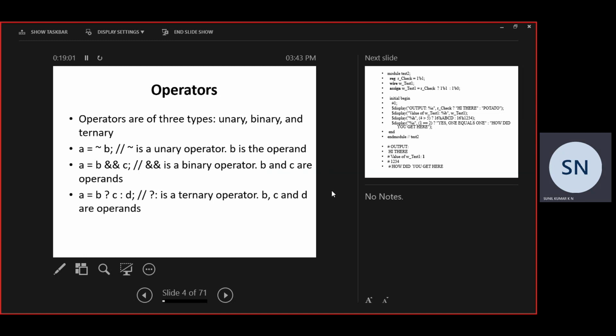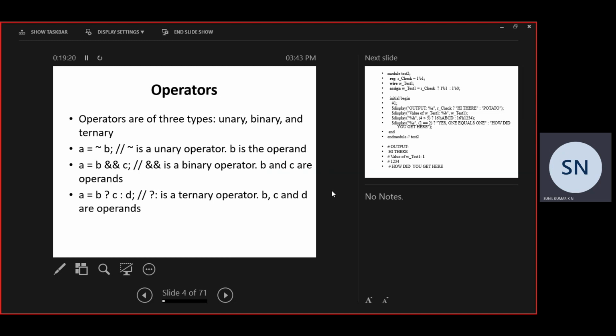But when you are using data flow modeling, you require certain operators to perform the operation to describe the hardware. So A XOR B XOR C. That is a sum expression if I want to use, so I am going to use the operator XOR.